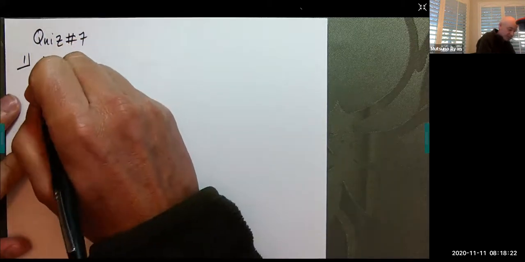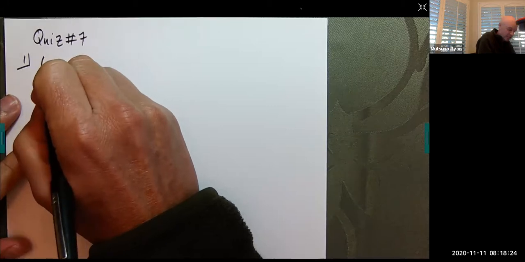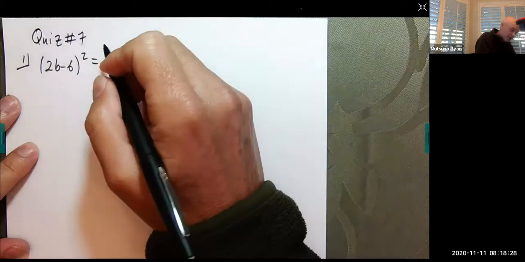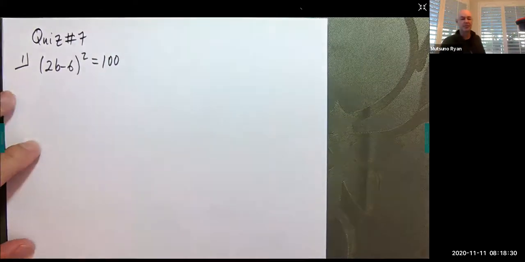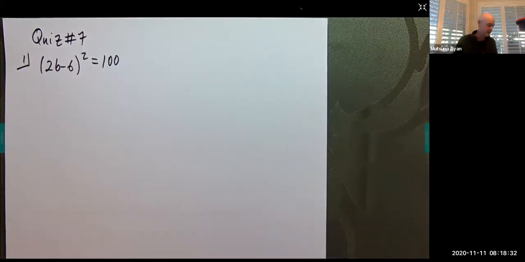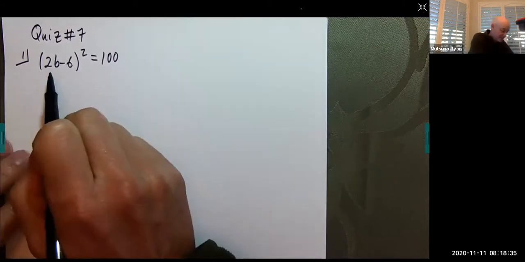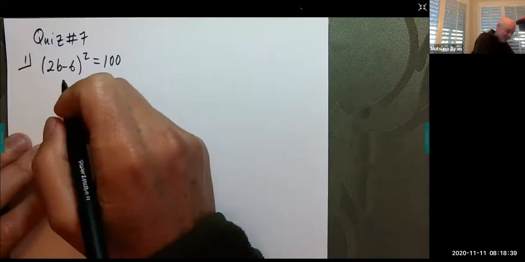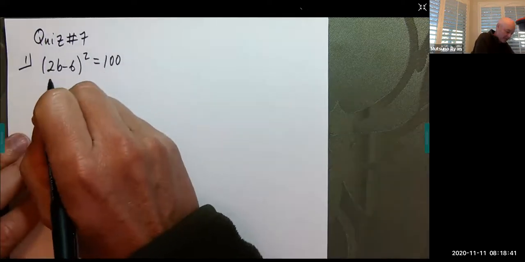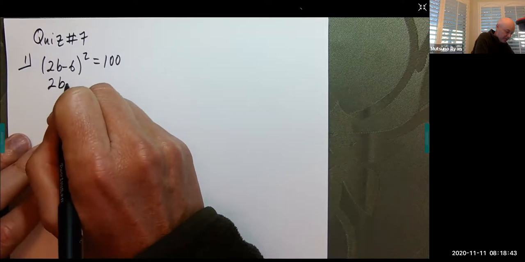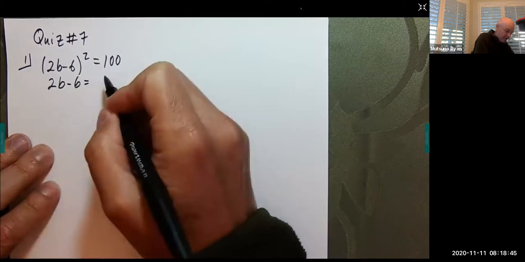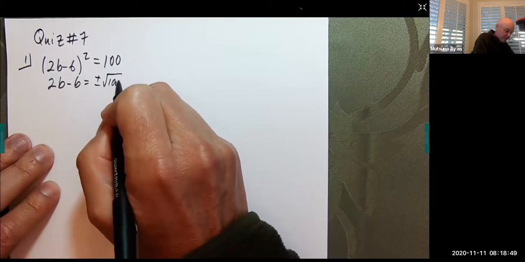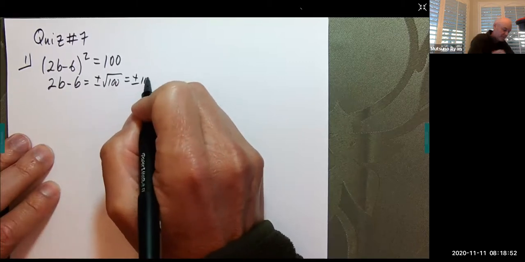and we're going to find all the solutions of 2b minus 6. Just as a quick reminder, your numbers may be different than mine on your quiz number 7, which is fine. This is a B, that's a 6. I'll try to be more clear as I do that. And when I have a squared here, to get rid of the squared, I do the square root, and actually I end up with a plus or minus the square root of 100, which is plus or minus 10.